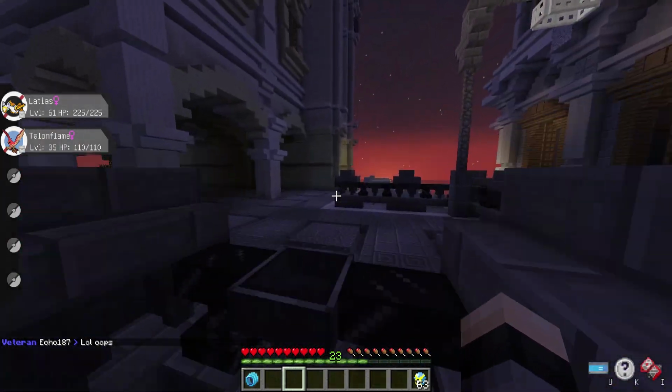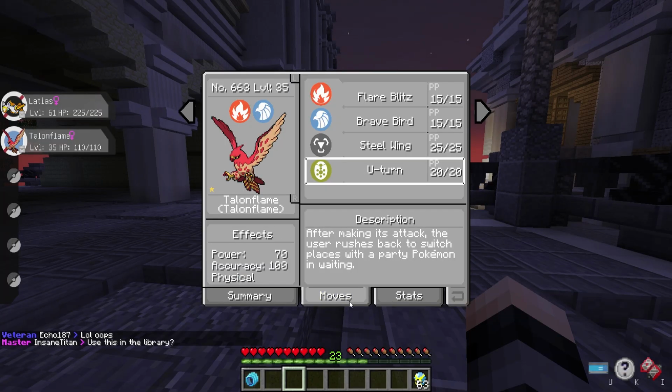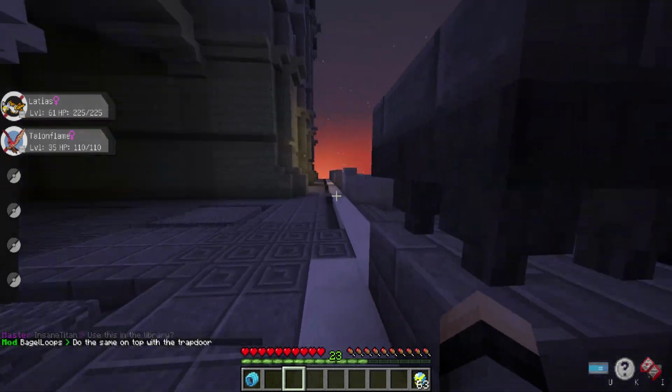I think that's actually it. I think that's our completed Talonflame. I don't think I'm missing anything. We talked about the ability, we talked about the moves, we talked about the held item, we got the EVs all sorted, we got the IVs all sorted. I think that's it. So yeah, that was pretty quick.